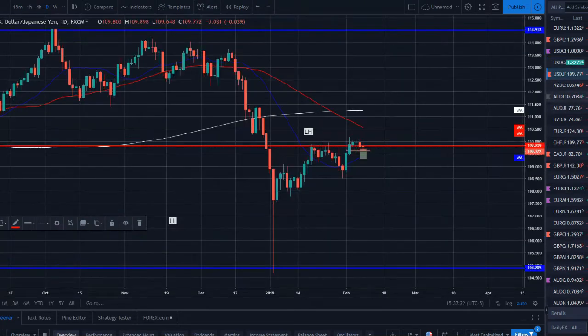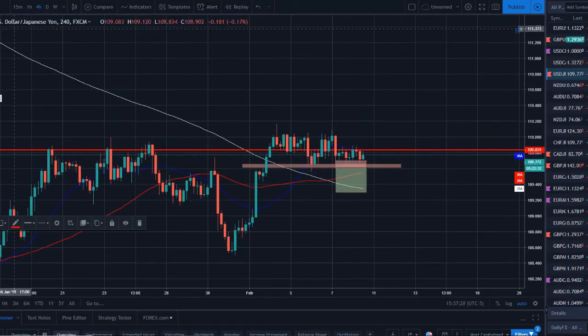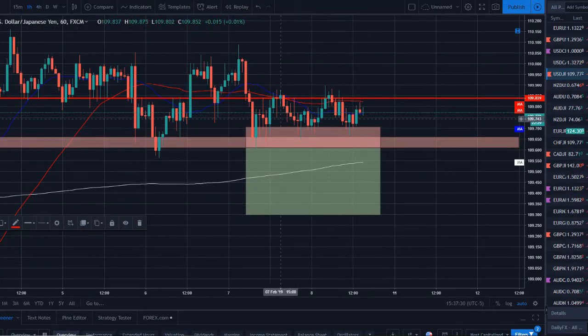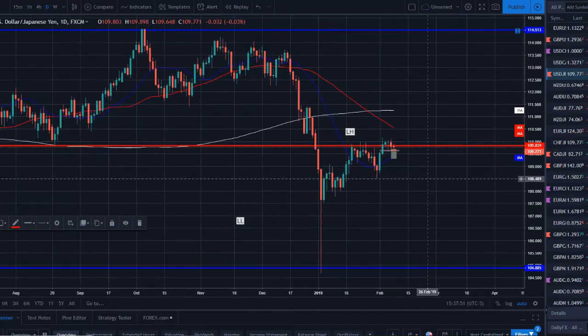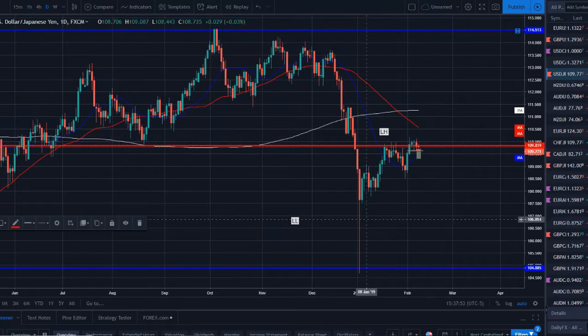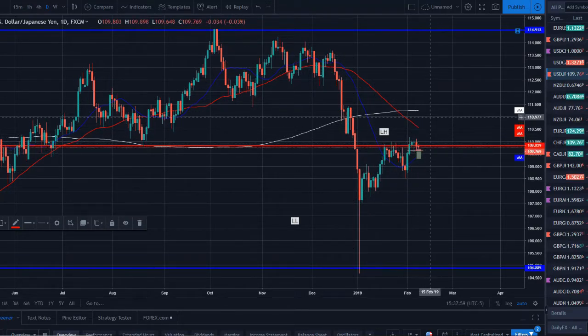USD/JPY — I was watching for this to move lower today; I would have liked to see this support break but it didn't happen. There's a lot of consolidation here and a lot of room to the downside if price breaks out. I had a larger potential profit move in mind, but was just trying to catch a quick 30-pip drop this morning — it didn't come to fruition. We are on a really strong resistance in a nice correction pattern after a strong move lower, so we'll see if this resistance holds or if we break and start to move higher.